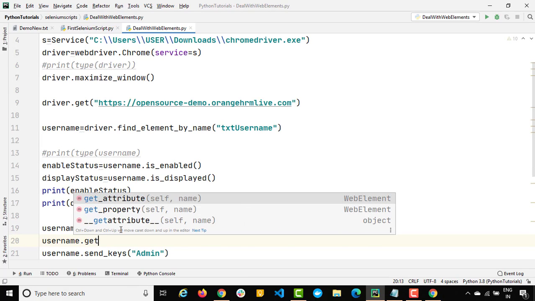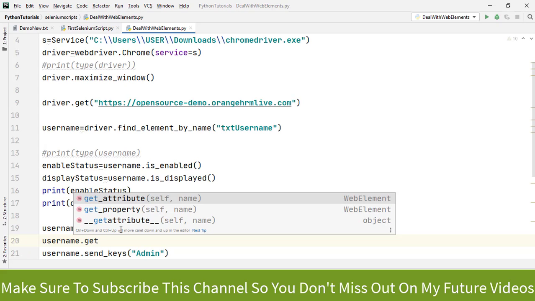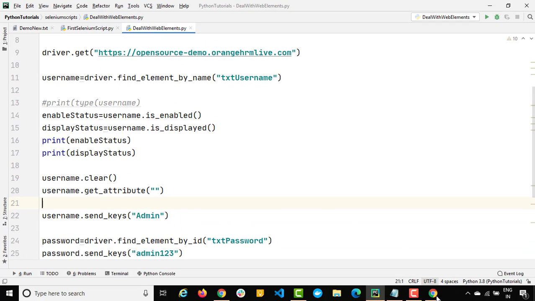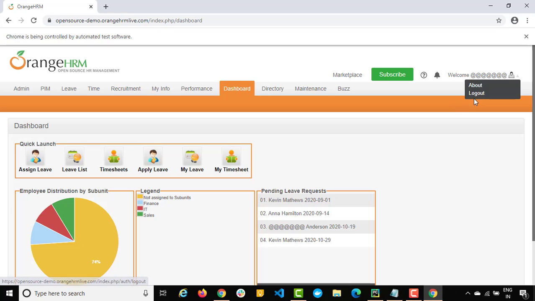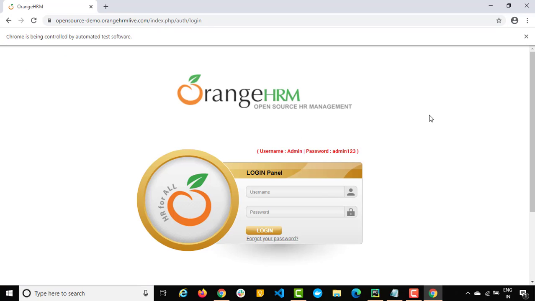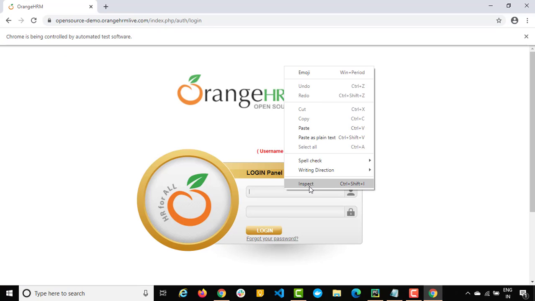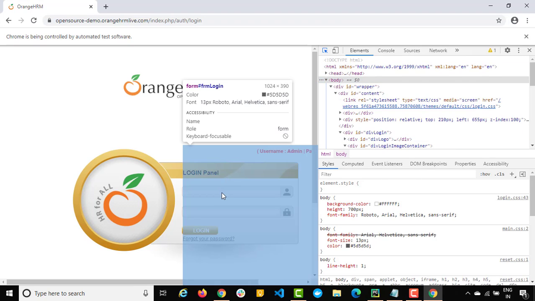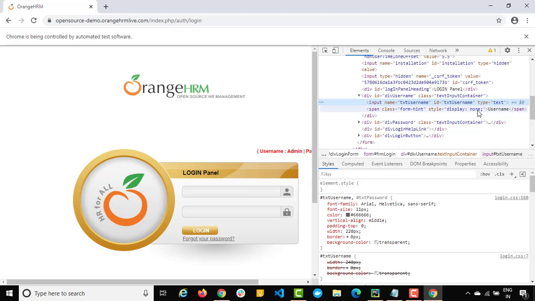We also have another method called getAttribute. As the name says, getAttribute is going to return you the attribute. Let me log out from here, and simply right click, inspect. You can inspect this once again, and you can see we got the ID, we got the name. These are actually nothing but attributes, right?